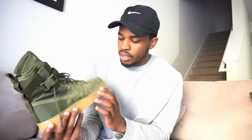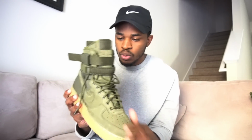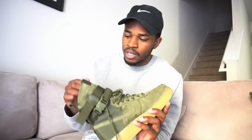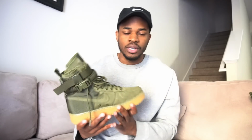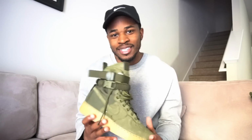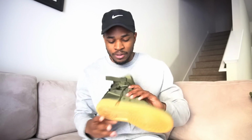So it's a hunter green Air Force One with the gum sole. It's got the suede toe, and then it's like an army mesh. It's got that military vibe. So I think the hunter green is the perfect colorway if you're gonna go with this particular shoe because it goes with the theme. And it also comes with these two over the top straps. It looks good though, man. It gives that real military vibe, Air Force vibe.